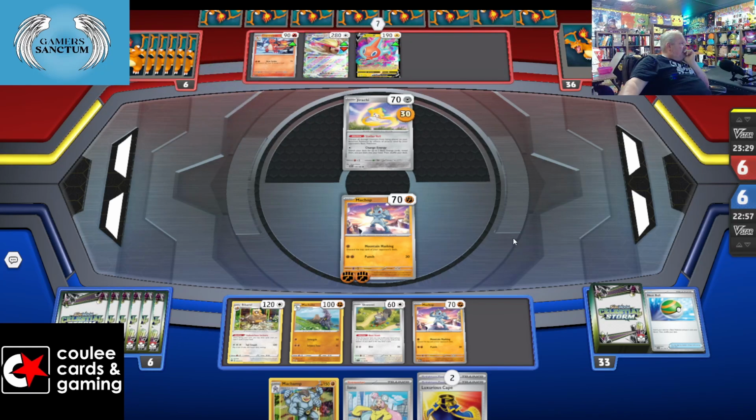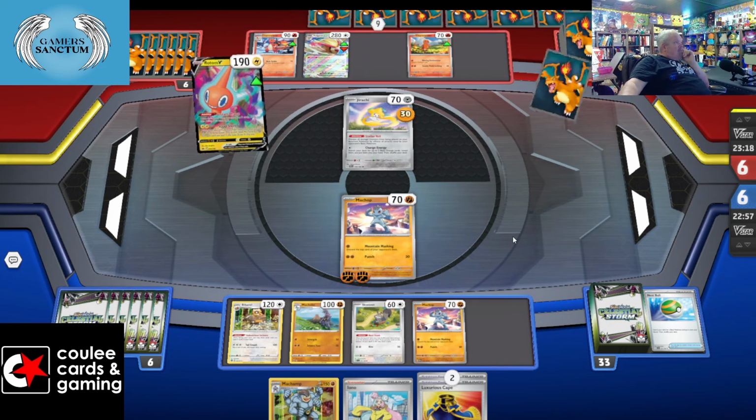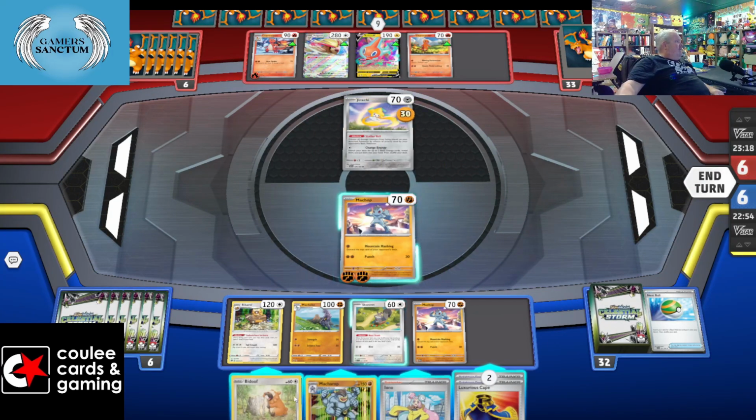Energy probably. Oh, another Charmander, okay. For some reason they just didn't have the pieces they needed to get Charizard. I'm a little surprised. Actually, I'm a lot surprised. That many cards in your hand, you think you'd have it all. But things happen. Alright, so we got another Dusky.